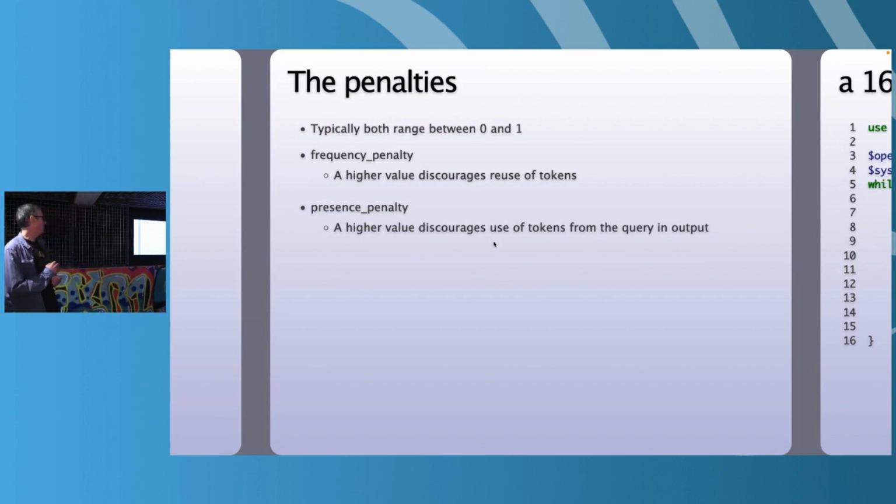There are a couple of penalties, frequency penalty and presence penalty. They're not tremendously important, or at least I haven't used them very often. Frequency penalty: the higher it is, the more variation you'll find in the language used. And presence penalty is a bit like when you're at school as a 10-year-old doing a comprehension and you're told you absolutely have to repeat the question in the answer. If you've got a low presence penalty, it's likely that the chatbot will repeat your question as part of the answer. With a higher presence penalty, you can ask it to be a little bit more creative and rephrase the question somewhat so that it's not kind of robotic. I tend to just let the defaults work, and it's fine.